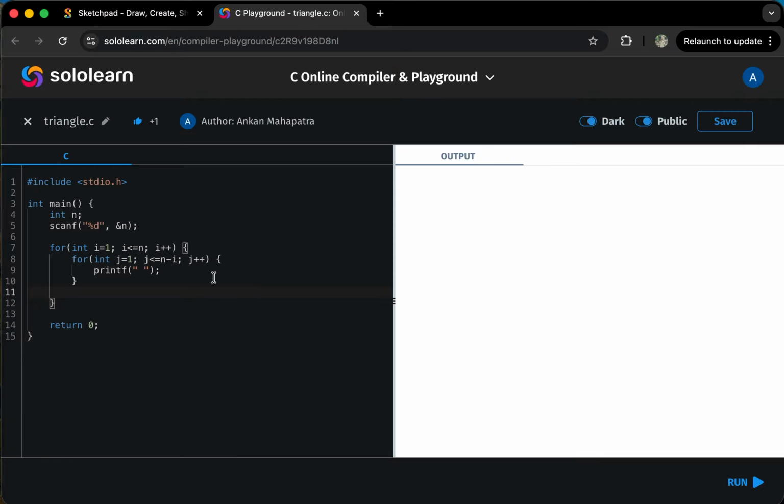So let's take one more for loop and run it for 2 into i minus 1 times. j equal to 1, j less than or equal to 2 into i minus 1, then j plus plus. Inside this let's print some symbol, let's say star.